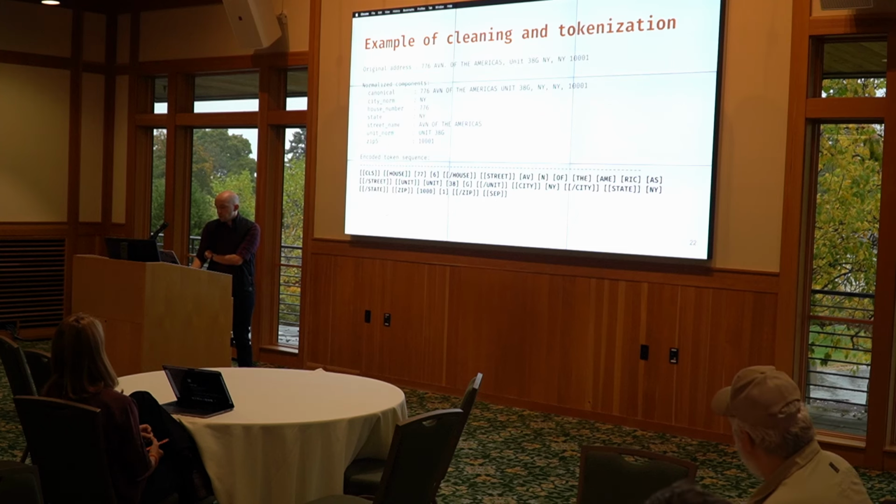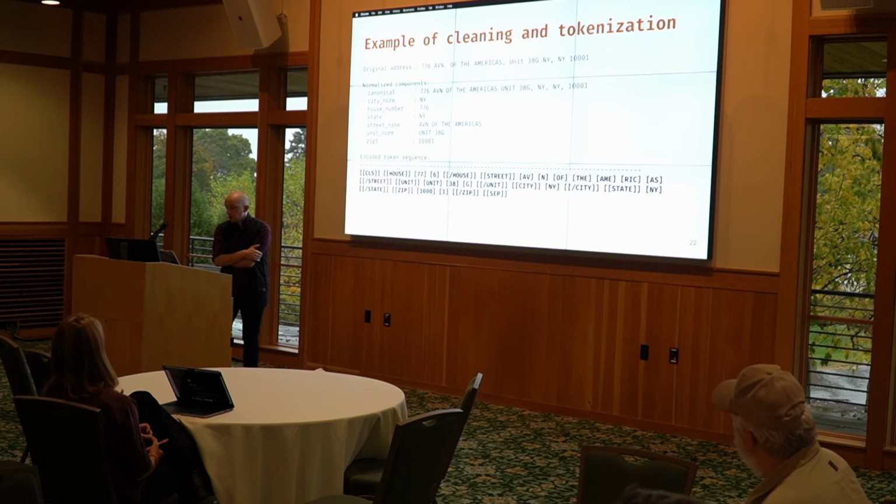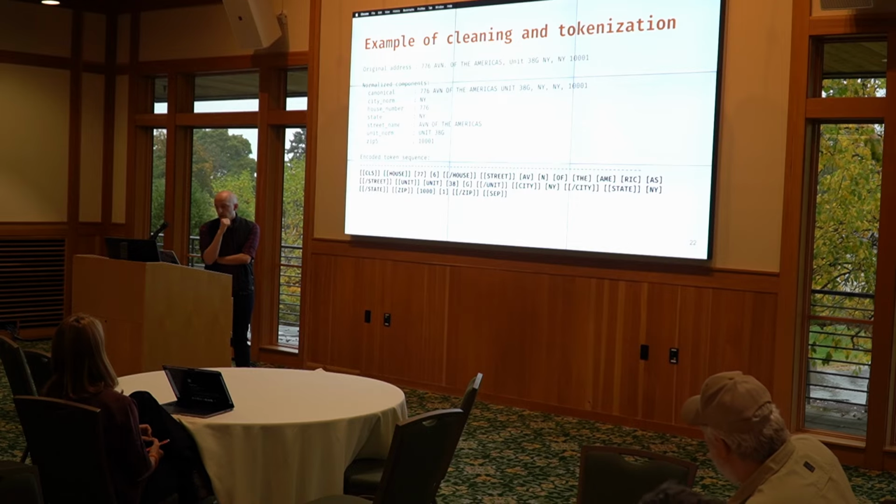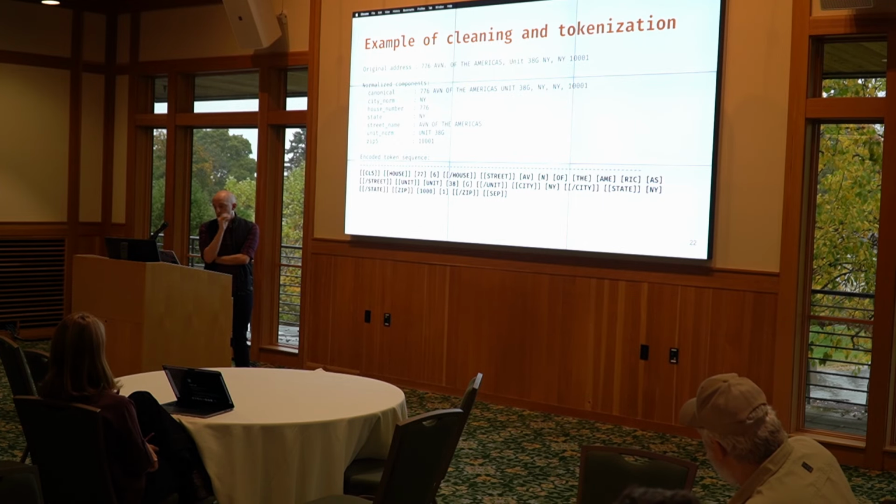So here's an example of tokenization. This is not the out-of-the-box model. This is the one we'll use down towards the end of the presentation, but I didn't want to duplicate this slide. So I'm showing you how we can go from our original address to the sequence of tokens, and also leveraging the parsing to help the tokenizer with more context.